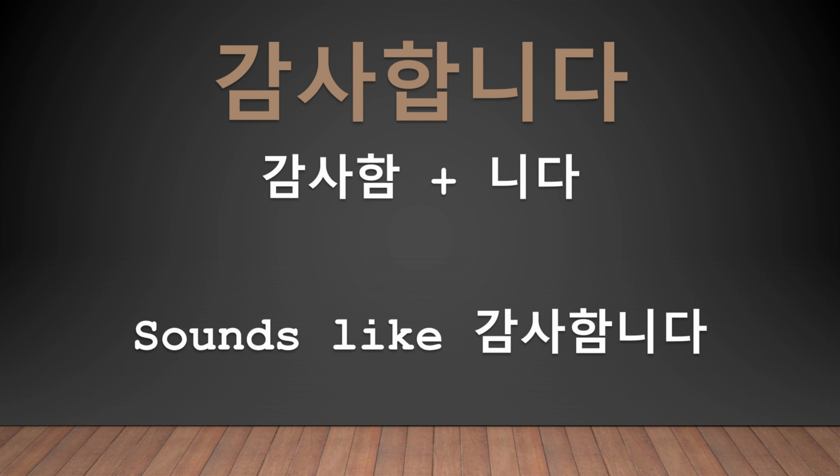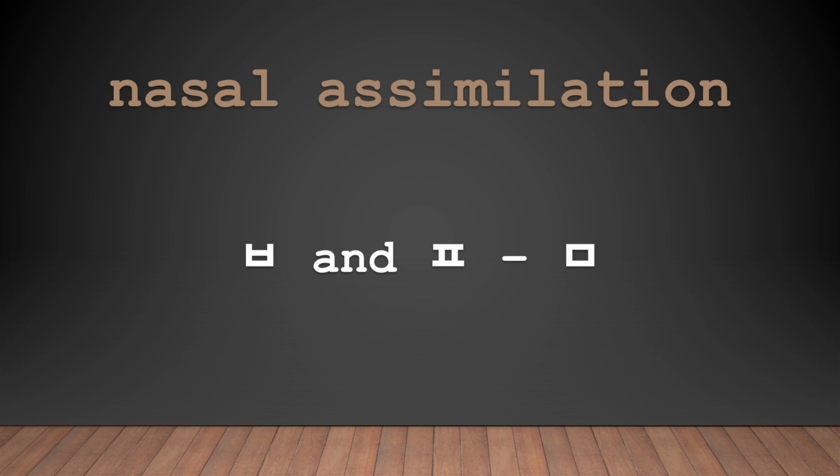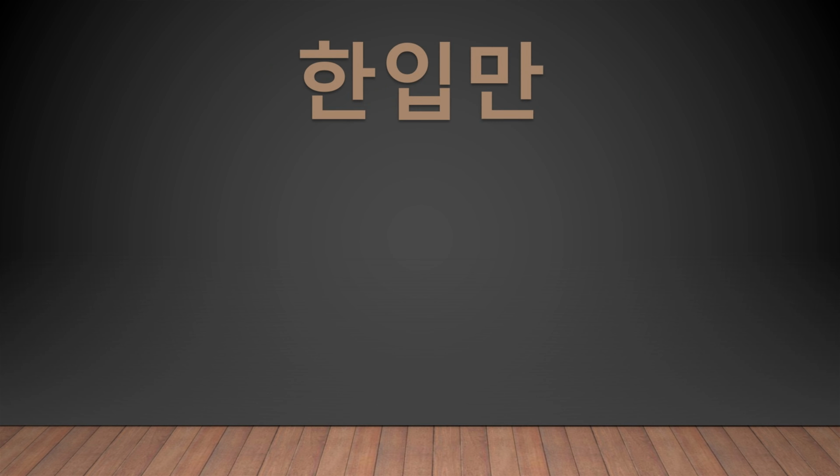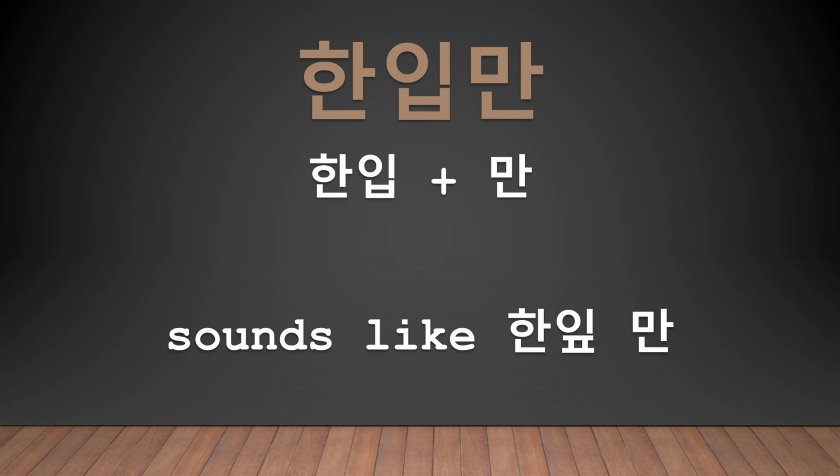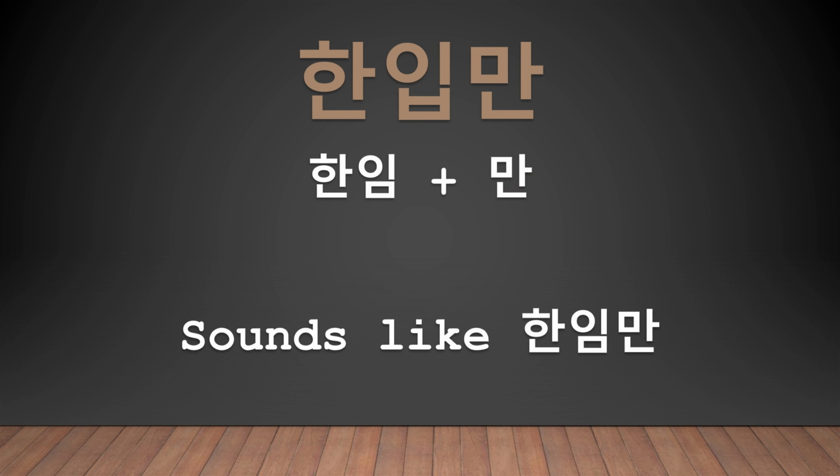Now, for nasal assimilation, not all 받침 or final consonants will change to mieum. So these are the other changes you can see under this rule. Bieup and pieup are pronounced as mieum. For example, 한 입만 meaning just one bite. 한 입만. 입만 is pronounced as 임만. 한 임만.